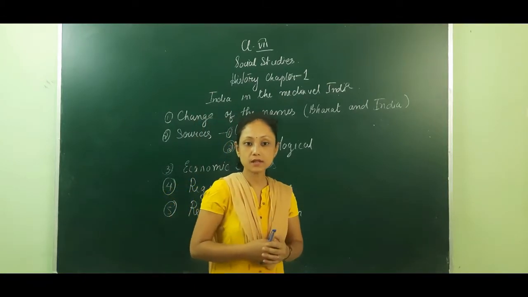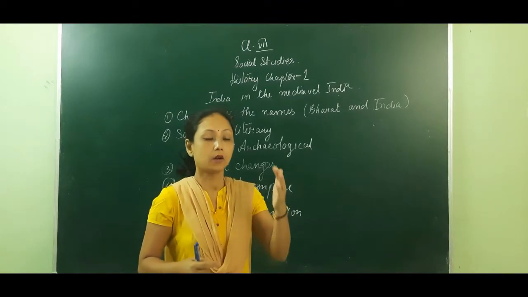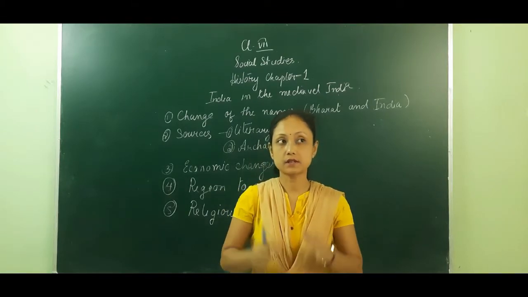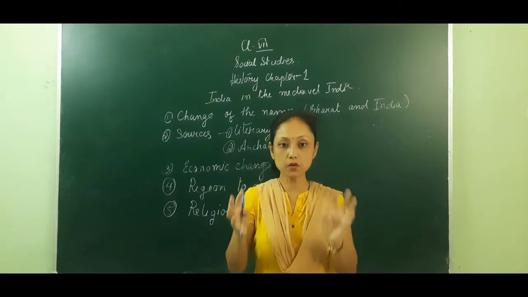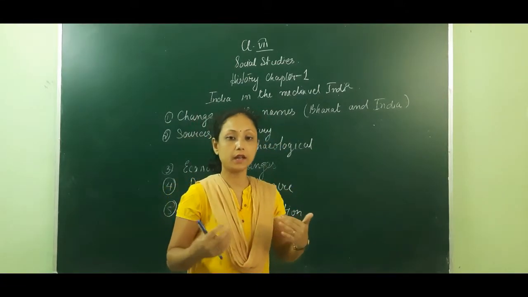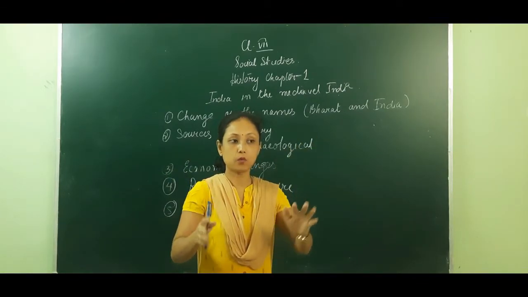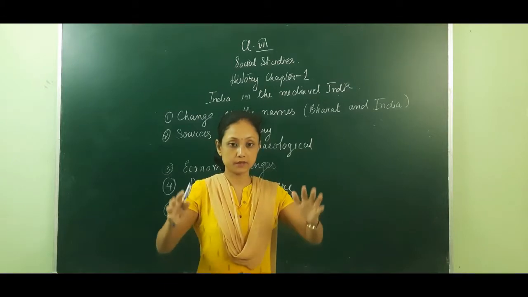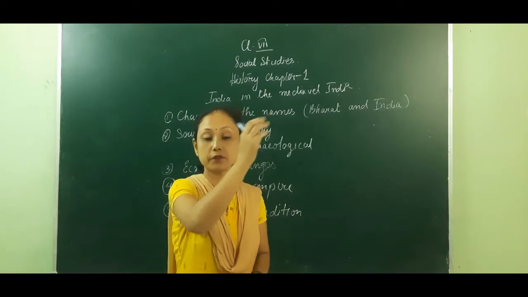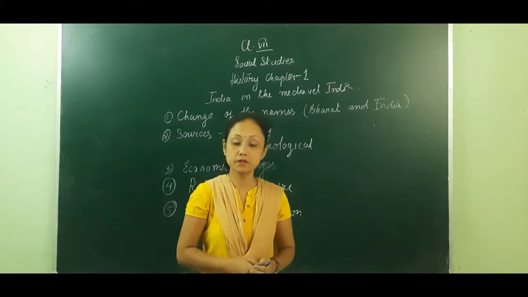Now India was a land of rich heritage. There was a time when some groups of people from outside India entered into India and tried to occupy the land. This time, when the foreigners entered into India and started ruling our country, that period when different kings from different countries started ruling India, is called the medieval period.